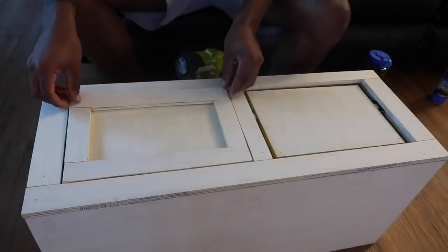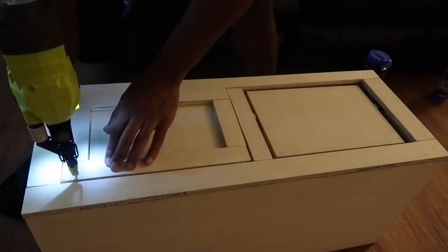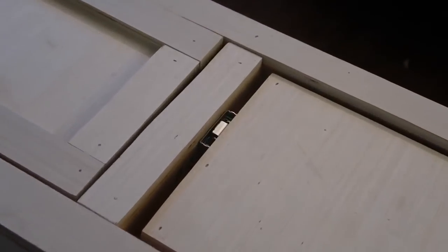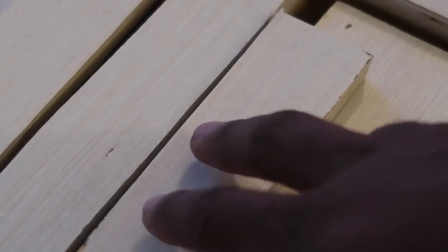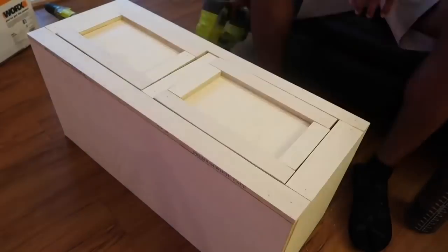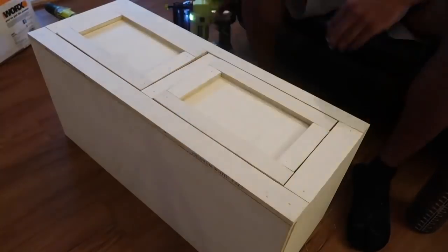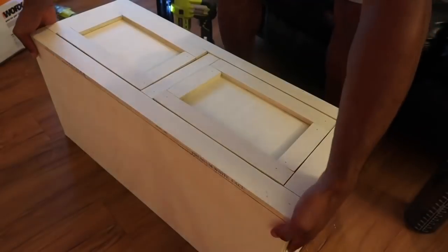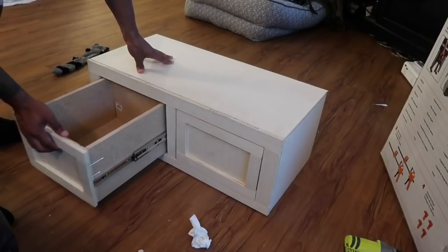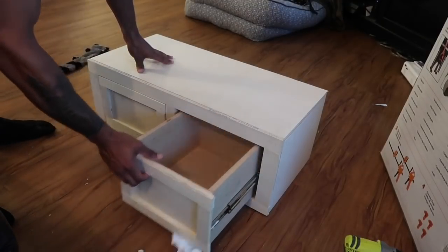So I'm using even more framing strips to cover up those spaces. Those strips are just hanging over those gaps and covering up the tips of those drawer slides, so you really won't know that they're there otherwise. Now that I'm done with this step, I'm just sliding the drawers in and out and making sure that they still work now that I have those frames on there.